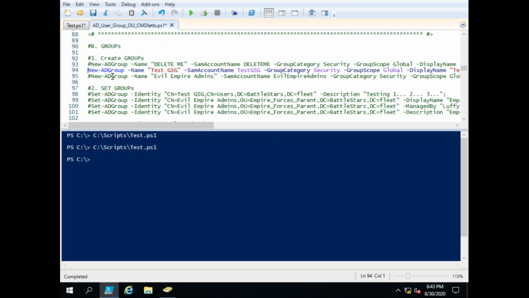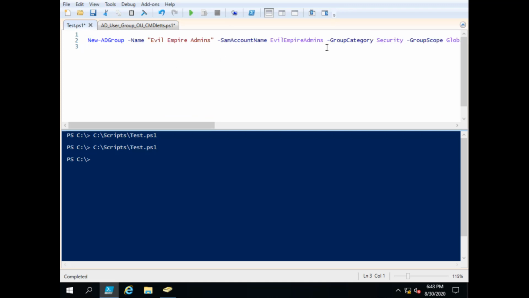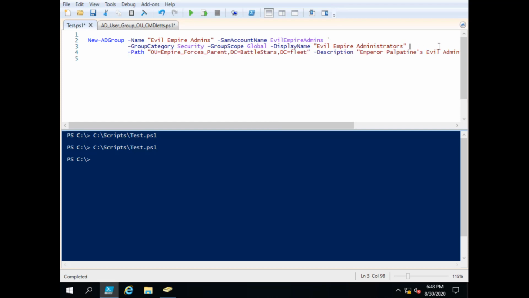Okay, so that was a built-in container. What about an organizational unit? All right, so let's do New-ADGroup again. And with our special character, we'll move some of the attributes to other lines so we can see everything here. And let me move that to another line as well. Okay, there we go. So notice the LDAP path is a bit different. Here, it's at the root domain, but we're going to create this in one of the parent OUs that we created, customized OU. And it'll be called Evil Empire Admins.